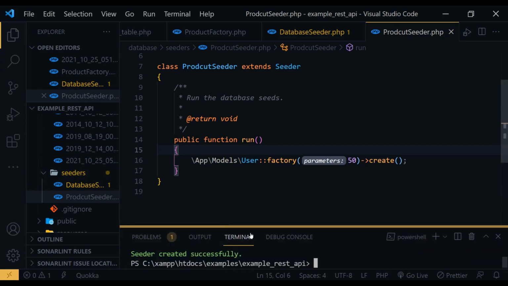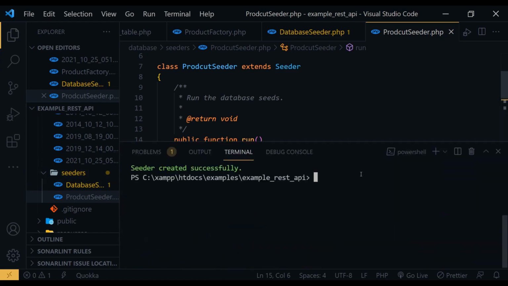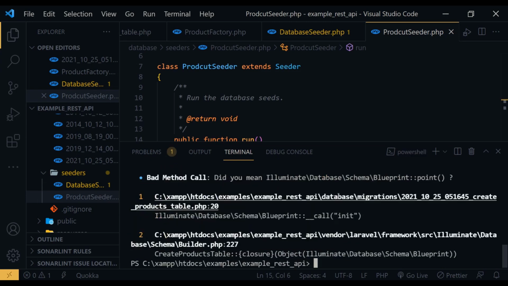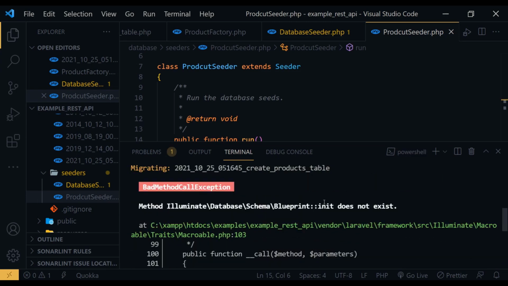Let's migrate this information. First, I will use PHP artisan migrate. We have migrated the tables. We have the error: blueprint, what is that? Set does not exist.